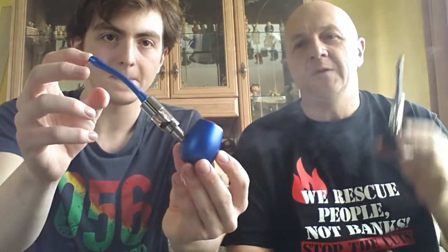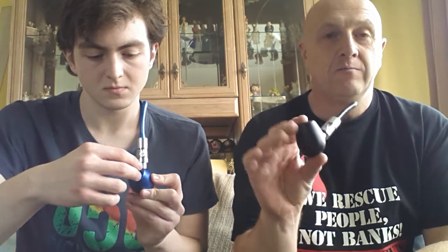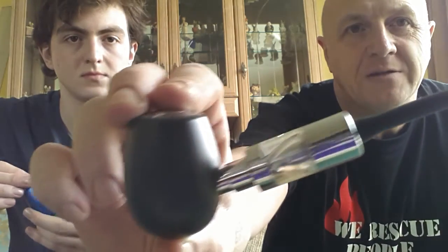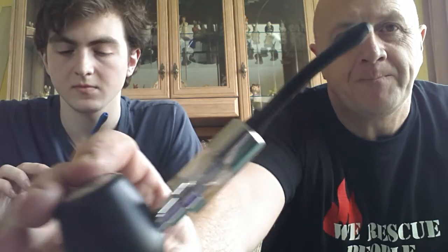It made it a bit easier for me because when I tracked down some pipes at a decent price, I looked at the blue and the black, and I couldn't really make my mind up. My son had been saying for a while that he wanted a vape pipe, and I thought, well, he'd definitely want the blue one, so I'll have the black one, and now I'm really happy with the black one anyway. It's got a nice little matte colour to it, so it's a bit like the Peterson Dracula pipes in the bowl, but with a vape end on.